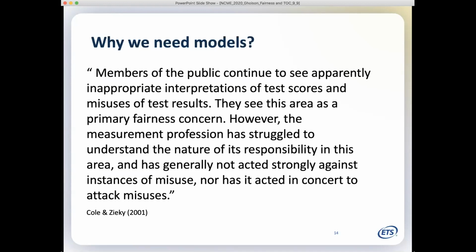Why do we need these models? We need models because in the assessment world and in the measurement community at large, we know that assessment developers often face the public view that many purposes of our assessments and our scores don't really mean a lot. And sometimes there's a lot of interpretation of scores that results in misuses. And so the measurement profession really needs to take responsibility and think about test use and misuse. One of the things that my colleague, Michael Zicke, impressed upon me is thinking always not just about the purposes and the intents of your assessment design, but actually how those scores might be misused, or what some of the other outcomes might be that you did not intend for your system. So, next slide.